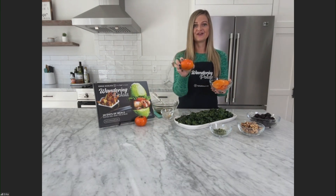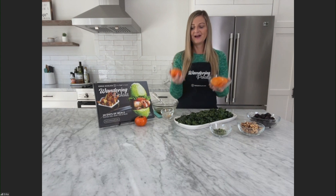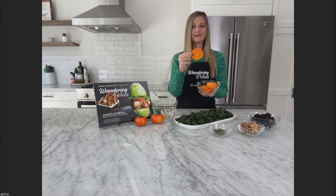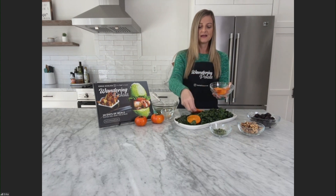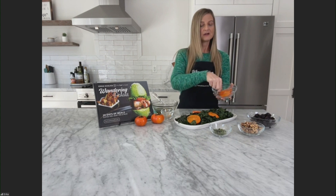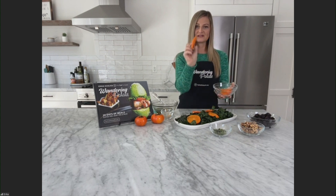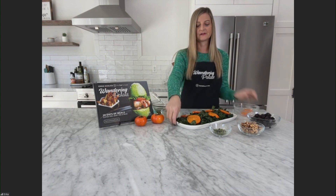I've got our persimmons. You've probably seen these in the store and wondered what to do with them. They're actually a berry, but they almost look and feel more like a tomato — kind of an interesting fruit, but so delicious and flavorful. I love the bright colors. I lay my sliced persimmons out on the salad; I like to leave them in a circular whole slice because it looks so much prettier and gives it a lot of bright color.